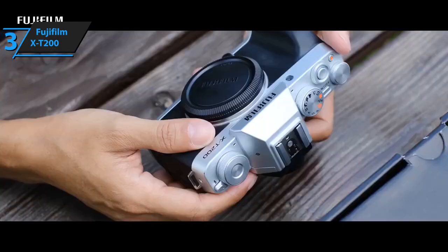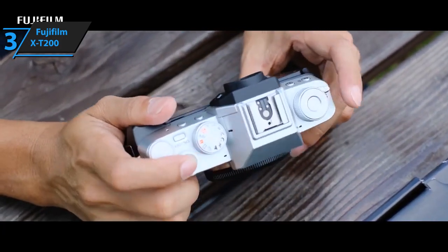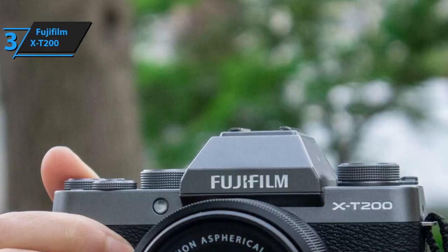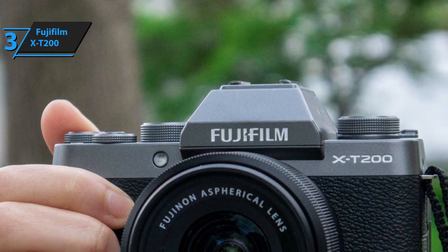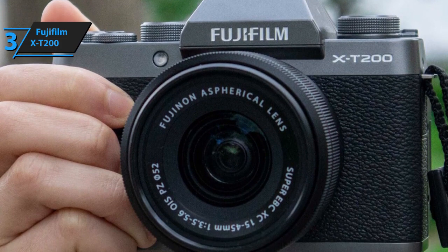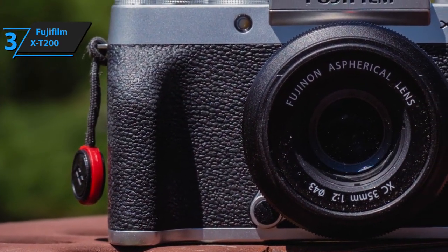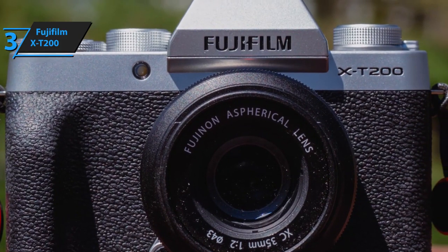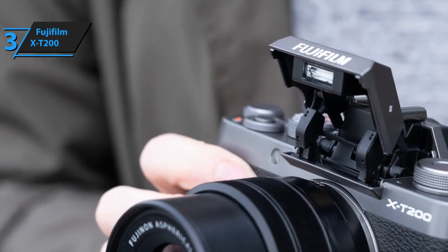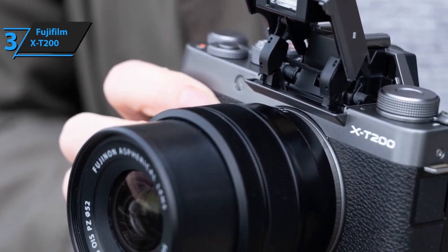In comparison to our previous picks, Fujifilm's X-T200 features a bigger 3.5-inch wide-angle widescreen display. This is an LCD touchscreen display that can be rotated and opened or closed up to 180 degrees, which basically means that you'll be able to handle the camera significantly easier. Furthermore, Fujifilm's X-T200 features the exquisite on-sensor phase detection system complemented with the enhanced prediction algorithm software, meaning you don't need steady hands or expertise in shooting angles to take a professional photo or clip.